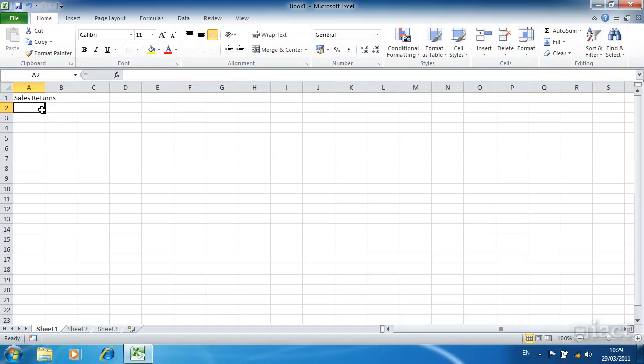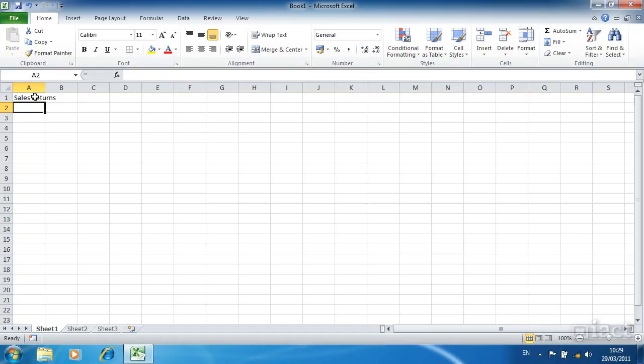Another way of editing a cell is clicking in the cell itself and then doing a very quick double click in the middle of the cell. Double clicking automatically puts the cursor inside of the cell that you double click on. This allows me to move the cursor and, for example, delete a letter and put in another. Again, once you're finished editing the text, you just press Enter or Return to get to the next row.